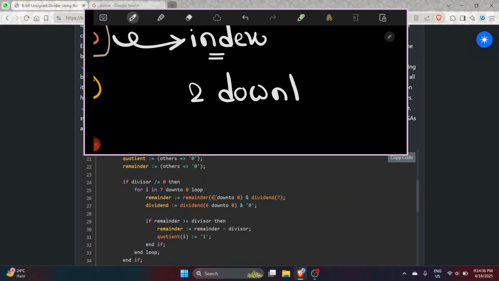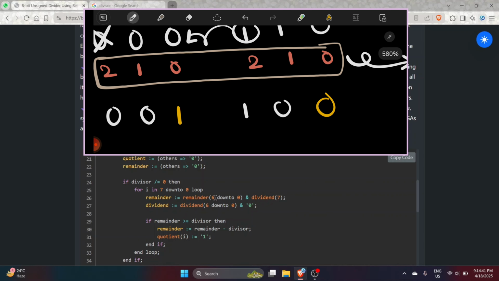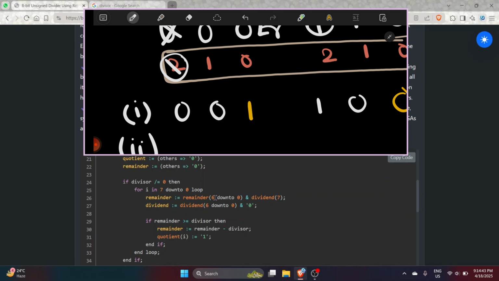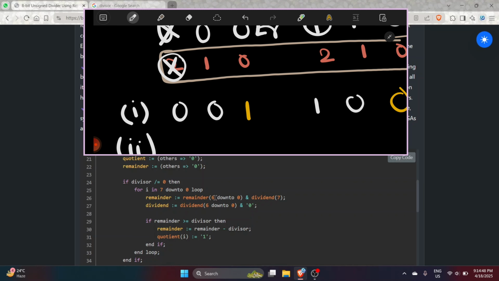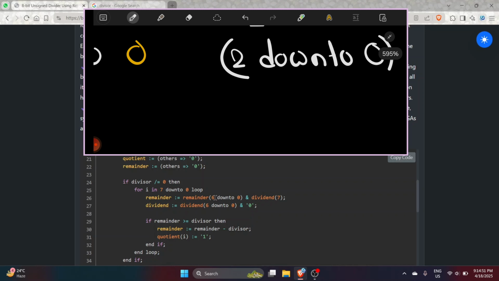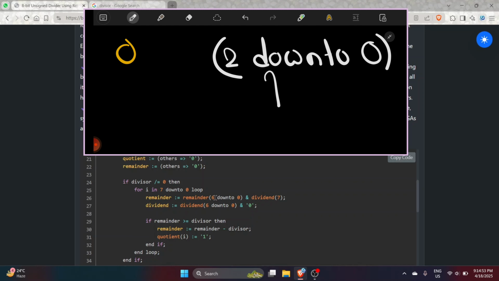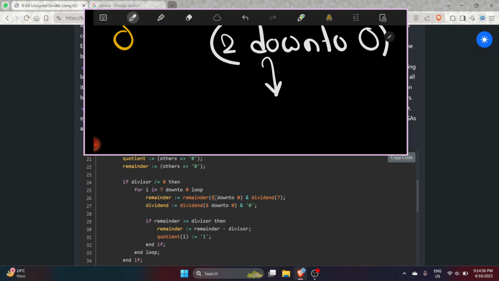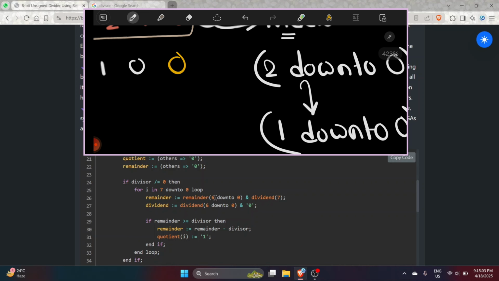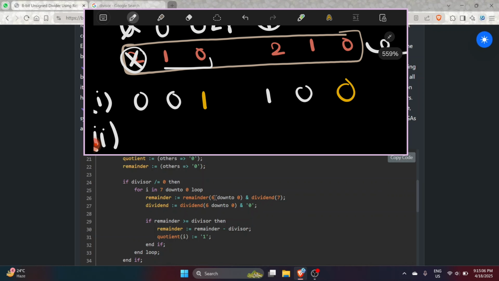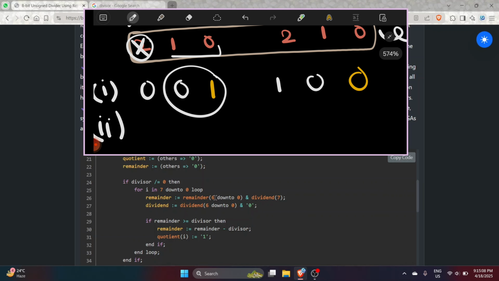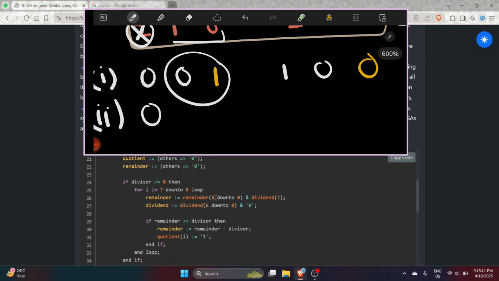If it is 2 down to 0, that means 2 bits. According to the algorithm it will be 1 down to 0. Now 1 down to 0 means this part, so 0 1, and it will be discarded.